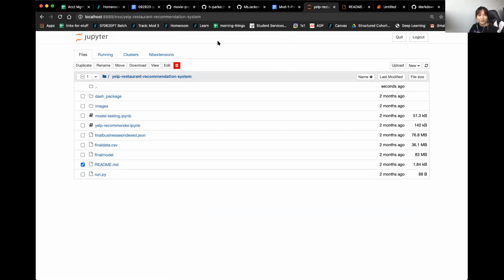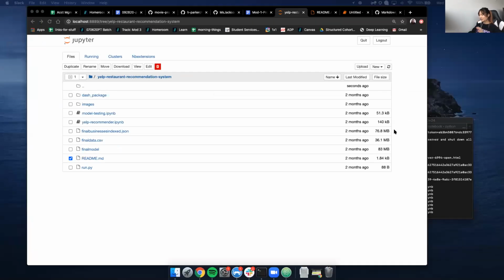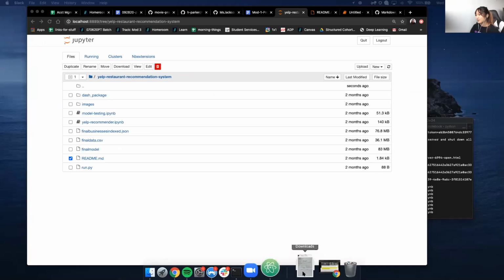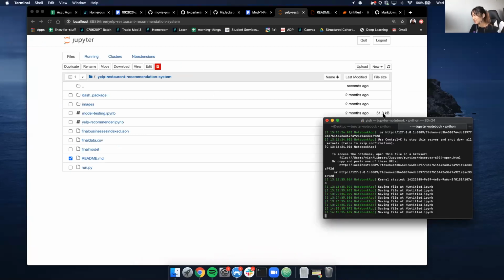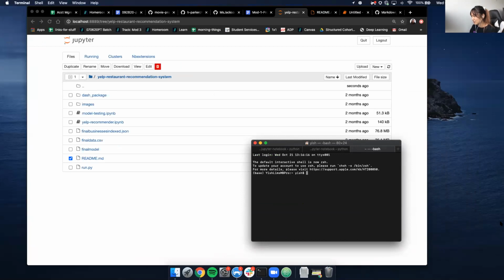One final way to do it, and it does depend on your preferred text editor. Let me just reshare with my entire screen real quick. Here we go. So another way to do it is through your preferred text editor, and mine is called Atom. I'm not sure if I've talked about text editors with you all yet, but not to worry too much about this because we don't really need to use text editors yet.